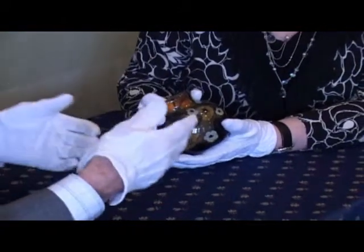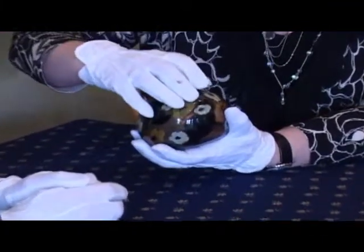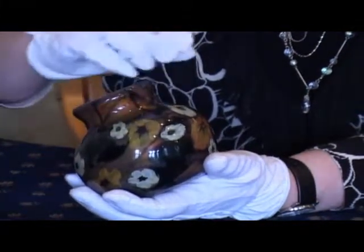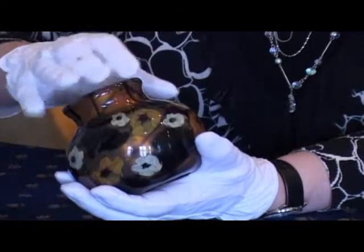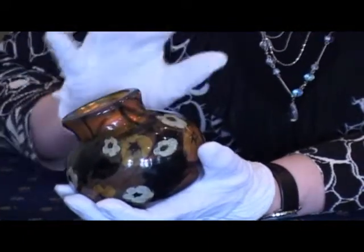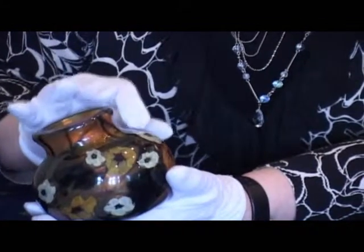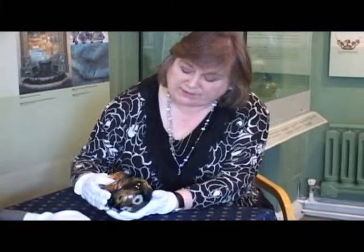And the word millefiori itself means thousand flowers. Exactly. There's not quite a thousand here, but there's quite a few. And you can see that the ones that were put on early in the process, after the first lot of orange glass was used, before the second lot, are dark in colour, and they're also slightly more stretched than these ones. I see. So you've got orange glass, extra flowers put on, more orange glass, a little bit more blowing, and then more flowers, and then the last layer, the paperweight or transparent layer of glass, goes over these millefiori flowers here, but no orange colour, so they stay the original white colour of the flower. So you can actually see the layers that make up the millefiori technique very, very clearly in that example.